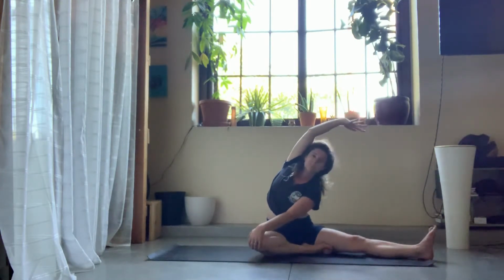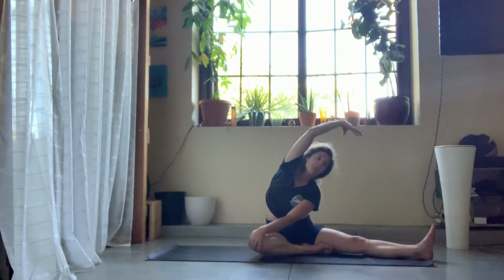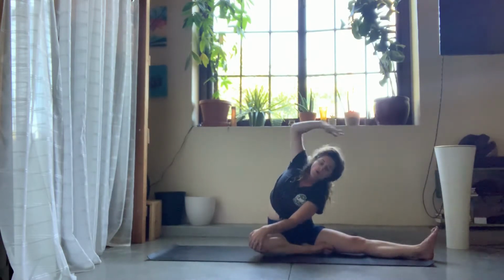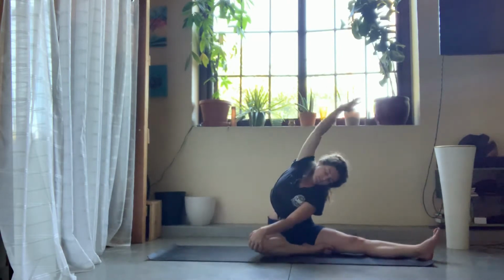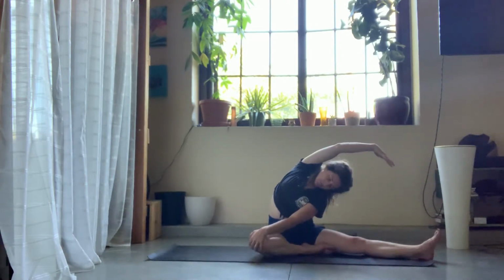The goal is not to touch the left foot, so please don't even compromise the rest of the stretch for that. We're finding a stretch through the whole outer edge of the right side of the body. So we'll take 5 breaths. Keep leaning and keep pulling with the left hand.